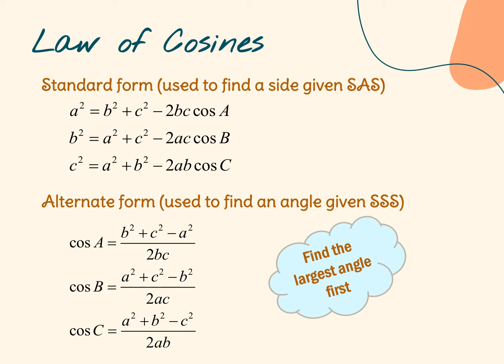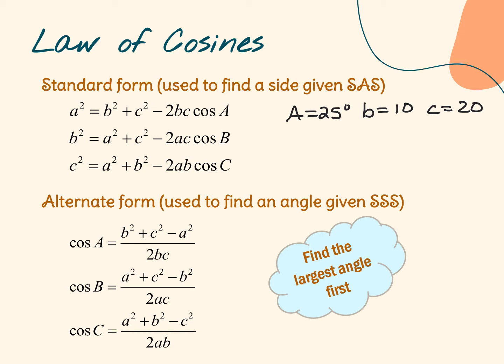You're going to use these when you're given side, angle, side. So you're going to be given two sides and an angle. Now, what's special about side, angle, side is the angle that's given is going to be the included angle. And what I mean by that, let's say our given information is going to be angle A is 25, side B is 10, and side C is, we'll say 20.